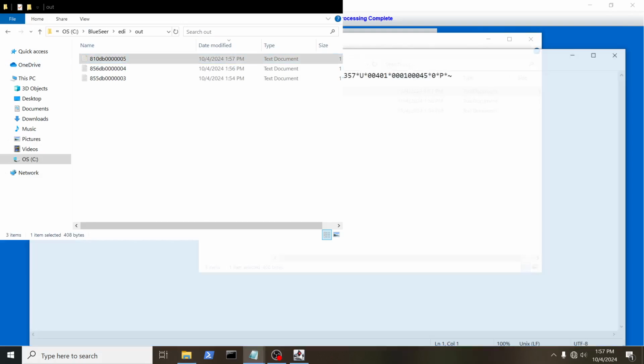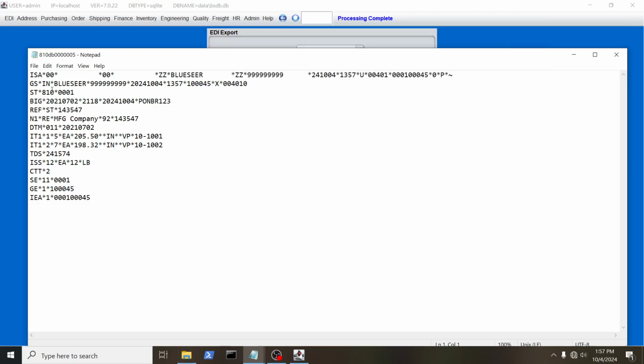Okay, so let's see if our invoice is there. Yes, it is. There it is. And this is what a typical 810 looks like. Now this is a very bare bones type of 810. It's just got the bare minimum information necessary to be called an invoice. It's got your invoice number, your original purchase order number of the customer, and then quantity and price and the item, and then the big thing is the net invoice amount in the TDS segment with implied decimal. So yeah, that's just a bare bones invoice.